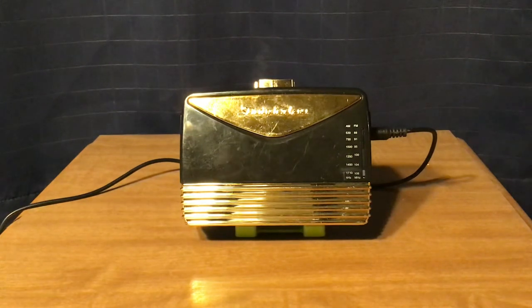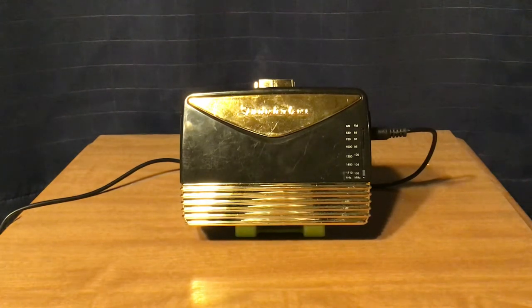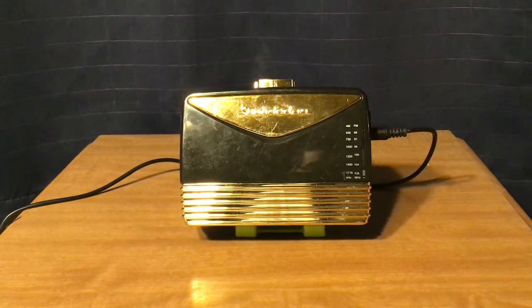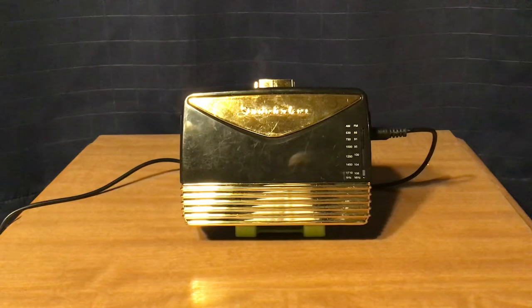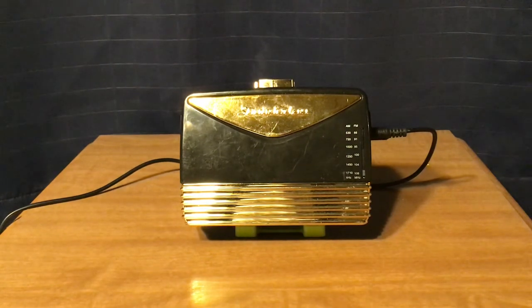Now, as far as my final thoughts are concerned, for $5, hey, it's definitely a keeper, but for $30 or $35, I have to say no. I can't really recommend it at that price, but if you can get it used for a cheap price, despite the flawed AM performance, if you're more of an FM listener or even a cassette player listener, I guess you can give it a try at least for $5 or $10, maybe $15, but I would definitely not buy this radio off of Amazon.